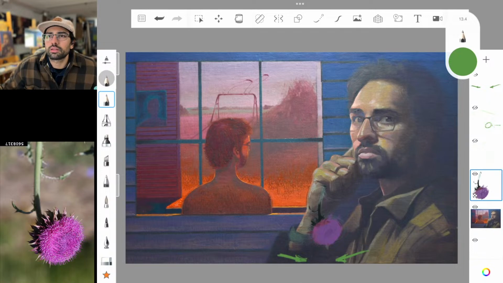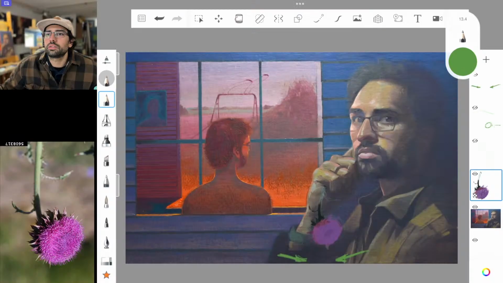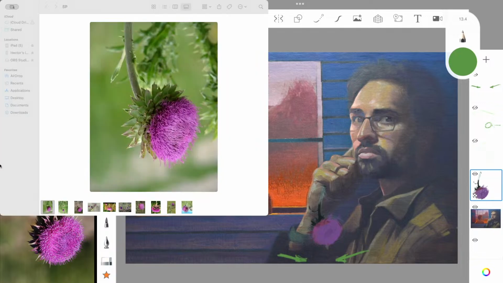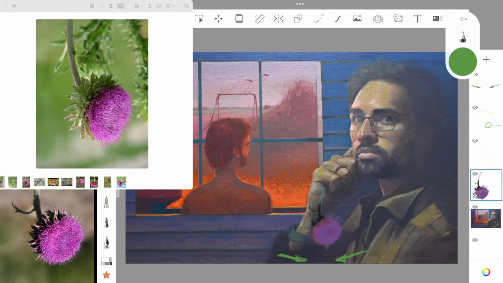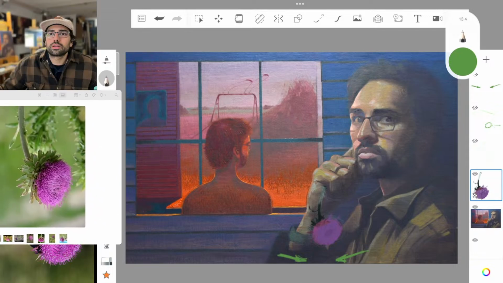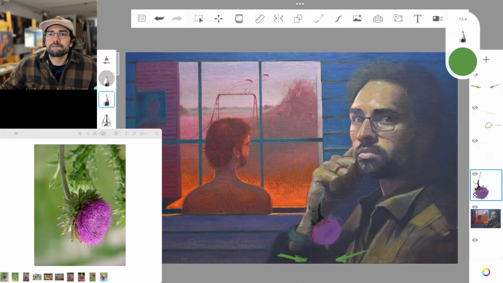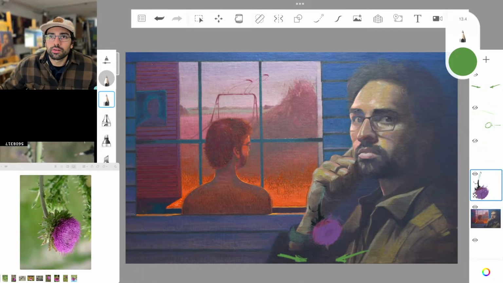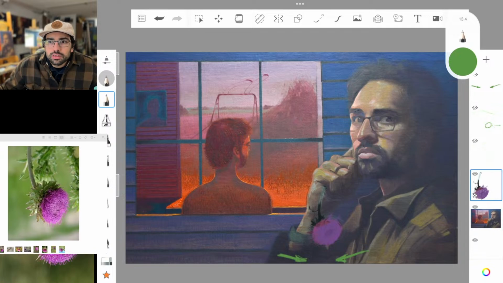I think I can do it like this. Let's go here. Here we go. I feel like there's just so many ways to share what I'm looking at as a reference today.